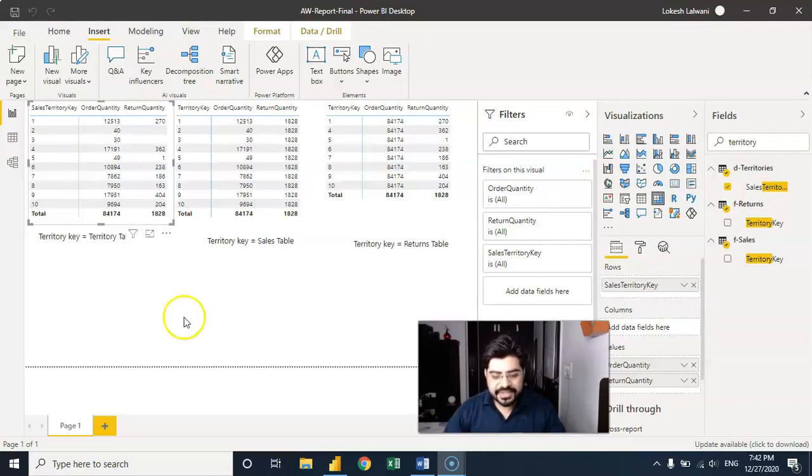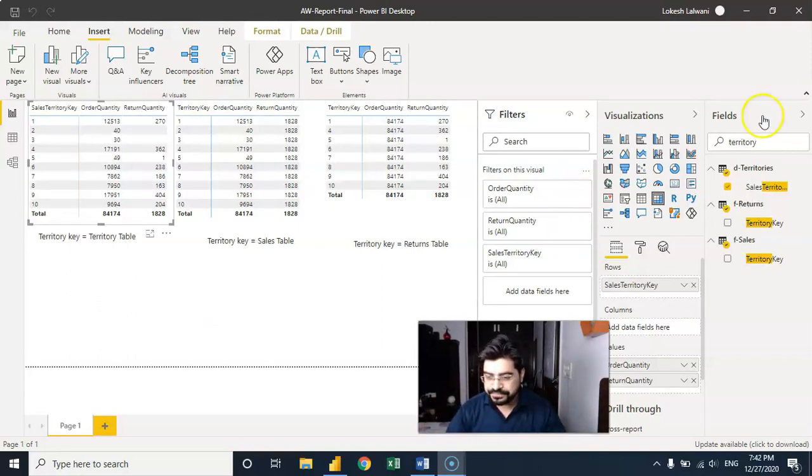Now the question comes in that, okay, you know this concept that you should not pick up the foreign key. I know that I should not pick up the foreign key, but what if you collaborate with someone to create the report? Because in Power BI service environment, you can collaborate with someone and build the report. And if they do not know about it, they end up picking up the foreign key. How to forcefully let them pick up the primary key? We have a very simple solution for the same.